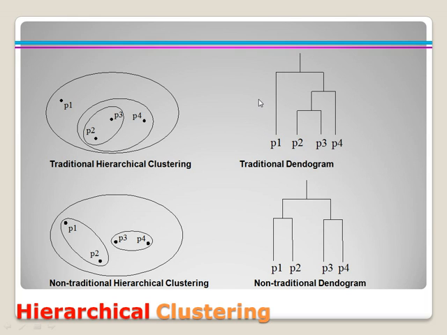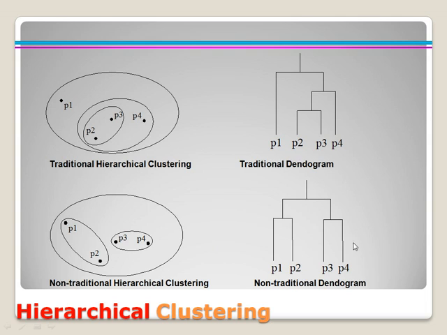And the hierarchy cluster is based on where you cut your data. For example, if I cut in this point, I will have each point in one cluster. If I cut in this area, I will have this is one cluster, and then I will have the rest as another cluster. If I cut in this area, I will have P1 in one cluster alone, and all those together in one cluster. If I cut in the highest level, I will have the whole data in one cluster.